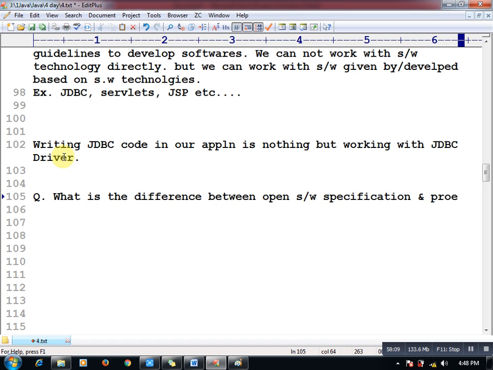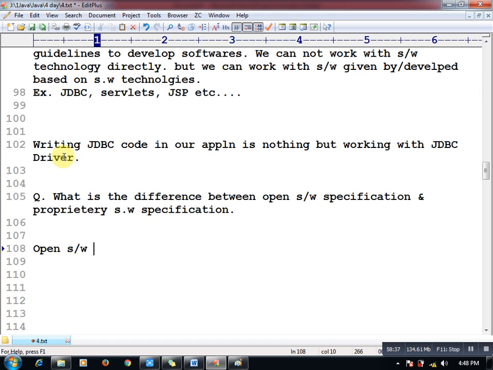First is open source and second is proprietary. In the case of open software specification, it is free to be used by any vendor company to develop softwares.